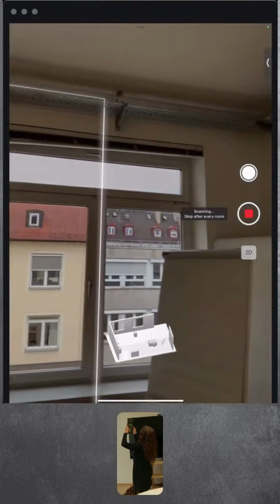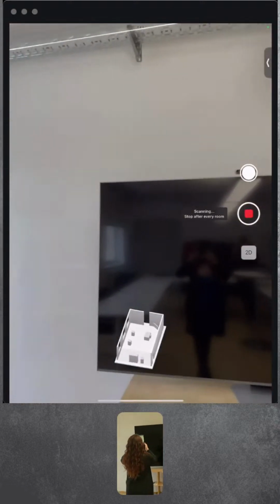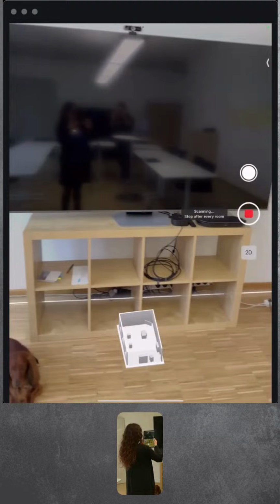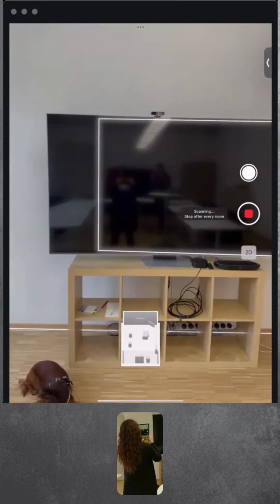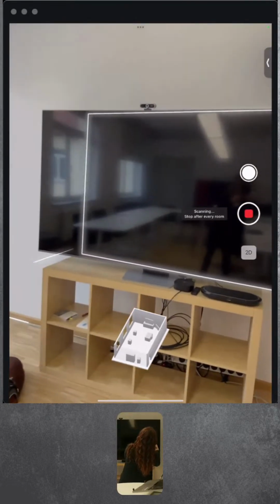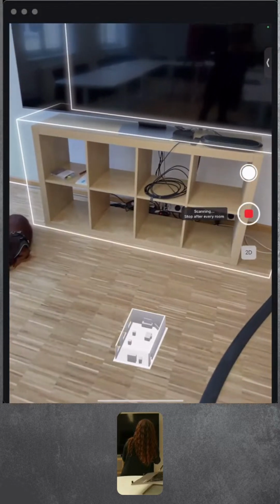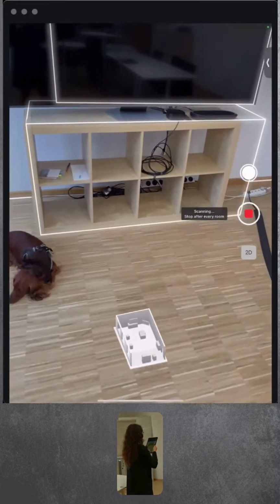Okay, I think I have it. Let's see, down there. And I have this wall here. Okay, so the 3D view looks fine. I try also to scan the TV as good as I can. It makes it a bit smaller, but we can resize it later if we want. Here we have our furniture also. We can move a bit around.